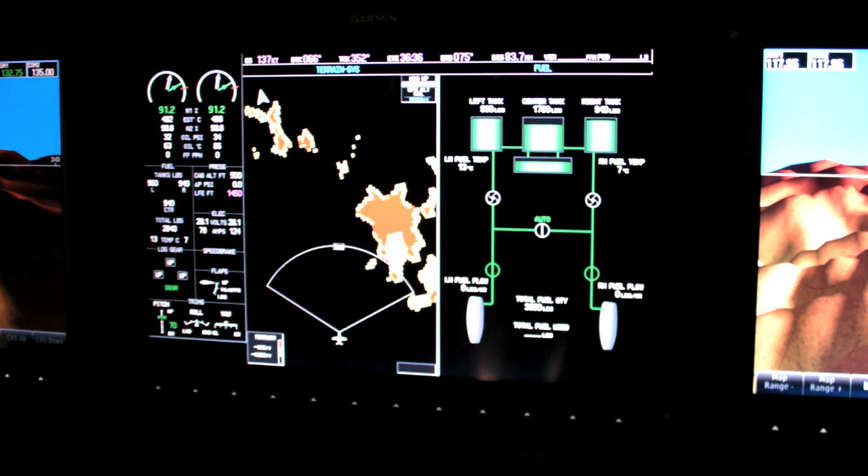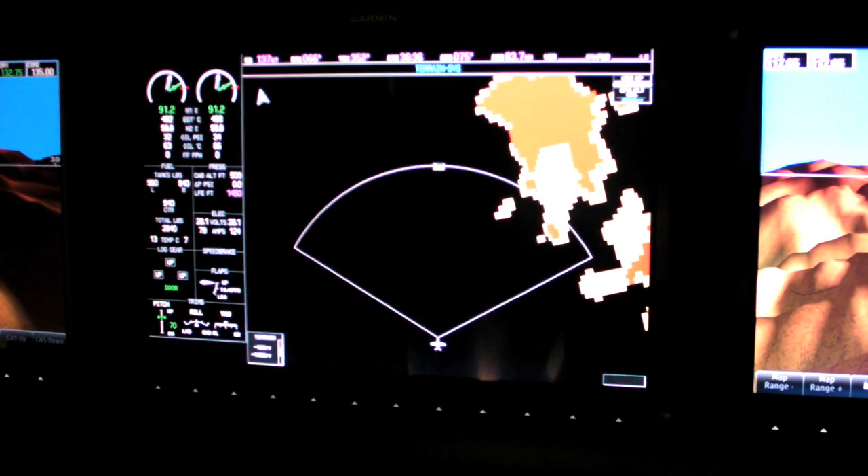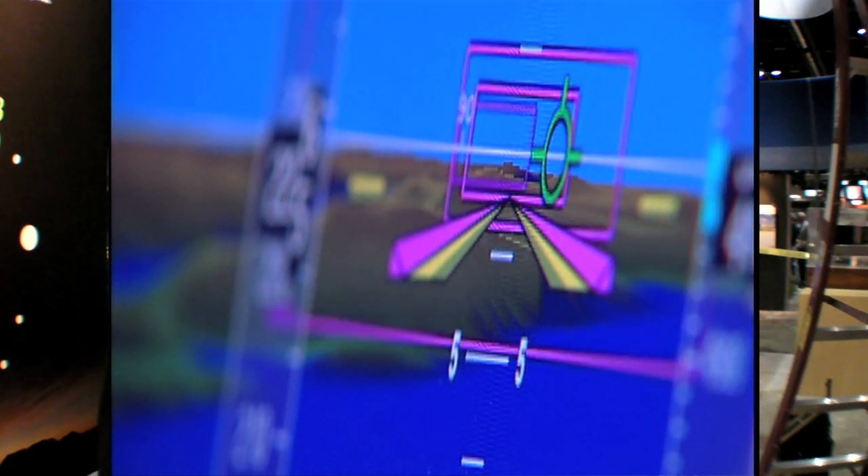A portion of the G3000 LRUs already exist. We're building on the core G1000 system and creating some new LRUs for the G3000. The G3000 will have new display units, the touch screen vehicle management system, and a remote audio processor. A good portion of the backbone of the G3000 is already flying in the over 7,000 G1000 systems in the field today. A major portion of G3000 development is the software, and we're anticipating a second-half 2011 TSO date.